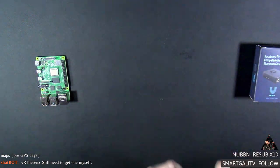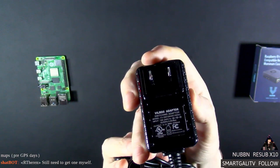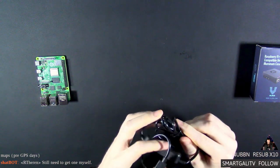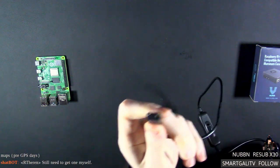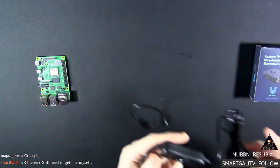That's chunky. What is this? Let's see. 100 to 240, 0.6 amps, man. So, I mean... I thought I was being clever flipping the view around, but geez, that's going to get confusing. It's got a switch on it. Look at that. Okay. That's a bonus. It's got a nice little USB noodle and... Are we good? Hey, that works.